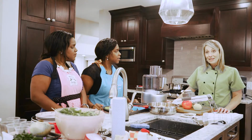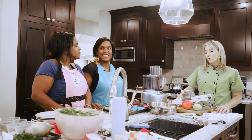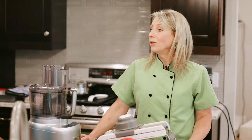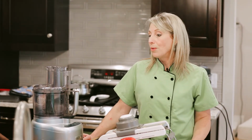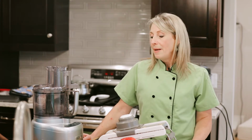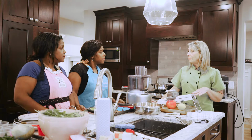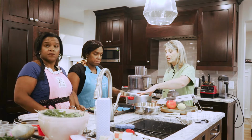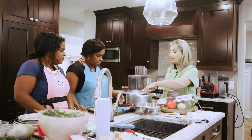Okay, and so our next recipe, we're going to make the apple cobbler, which is a really fun recipe, and it's non-grain, so we're going to use nuts instead of your typical wheat flour or oats and things like that. We're also going to incorporate a little bit of the lower glycemic sweeteners, so we're using here coconut sugar. So we have all of our ingredients measured out, so we have some coconut sugar here, and we have some dates as well.